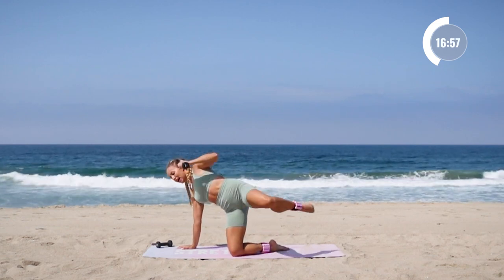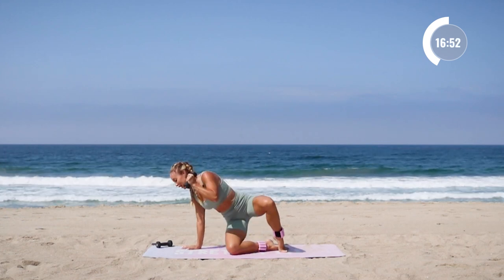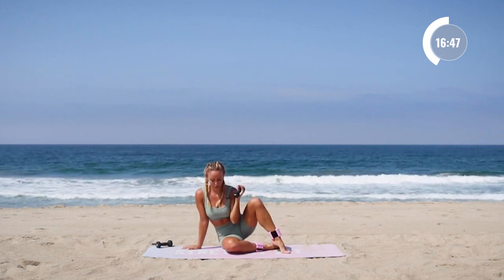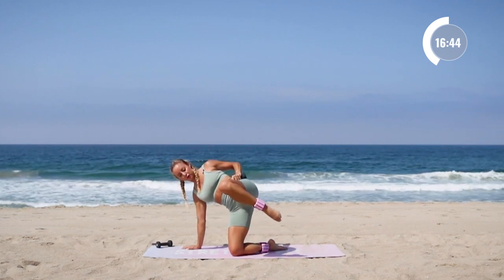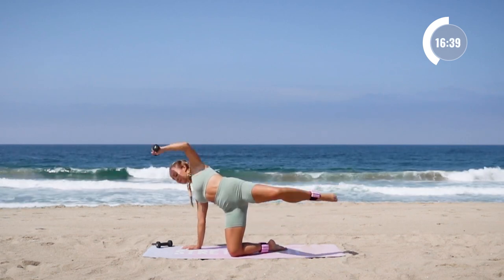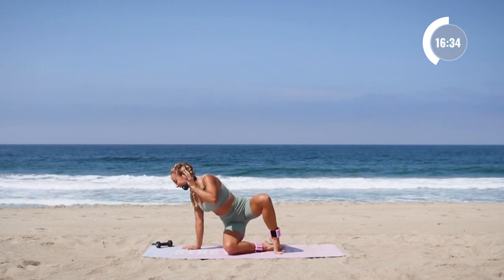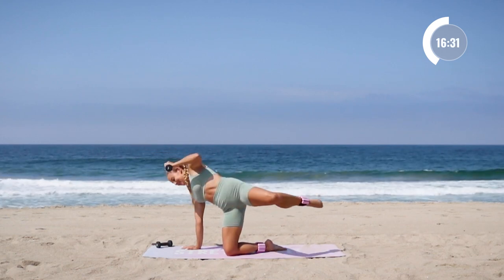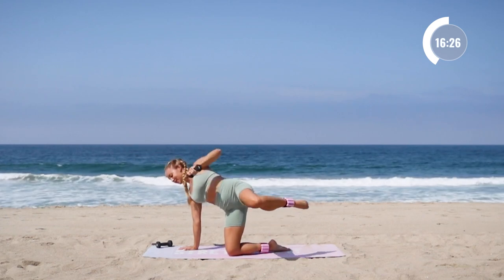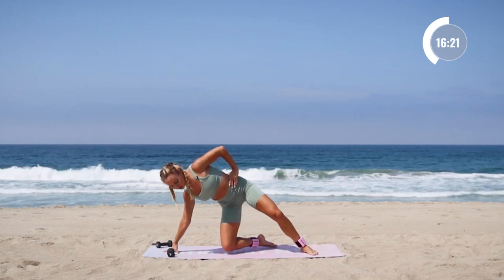I love this one because it really challenges your whole body, right? Whew. Arms, legs, glutes, abs. We're just doing 10 of those. These are pretty tough. Now you can place the weight down, keep the leg out, and let's kind of reposition ourselves a little bit.